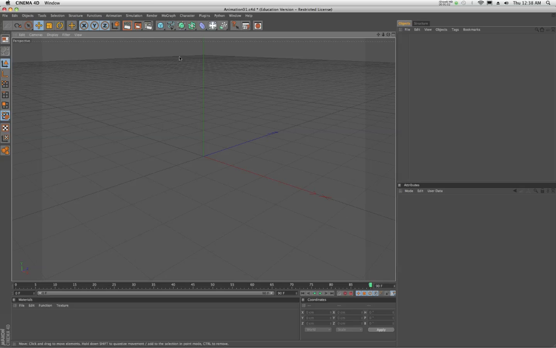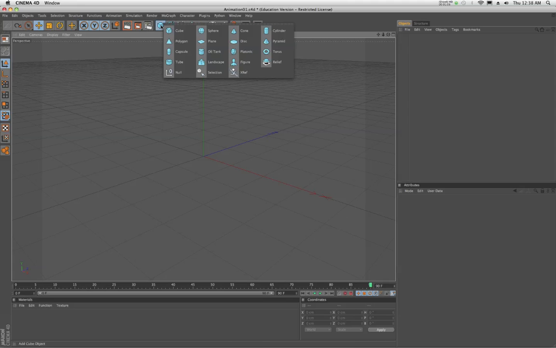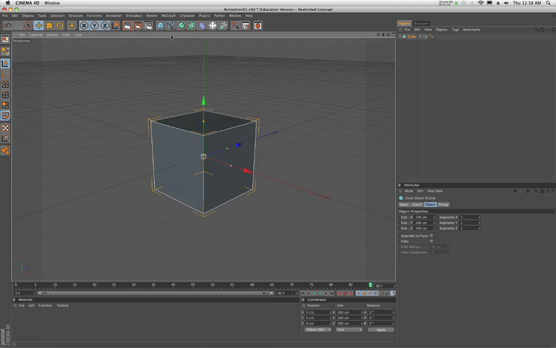So in order to demonstrate this, I'm just going to create a simple cube. So I'm going to go up to where I can generate geometry, and I'll choose cube. And my goal is to establish a really simple motion from one position, and maybe here towards where my mouse is, and have it move across stage over the course of a couple of frames towards the back or the background. Okay. Now, in order to get this to happen, we're going to focus on the timeline.